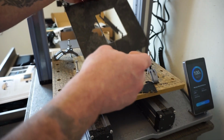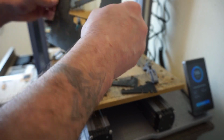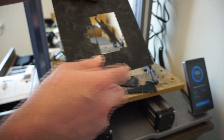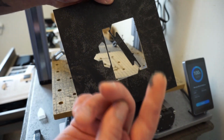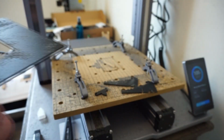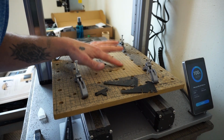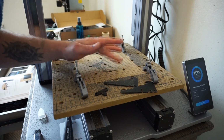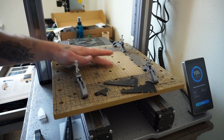I'm going to pull up the original piece. Just give this a quick little tap off there. This dusty crap is everywhere. This is going to take a minute to clean up. But we have this out. I'm just going to come over here, finger lightly over here, touch this off.